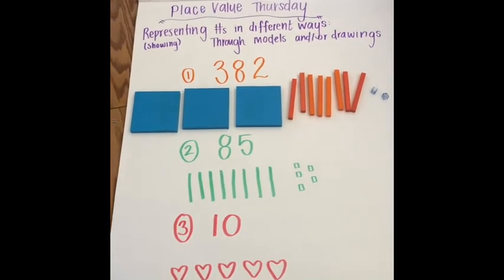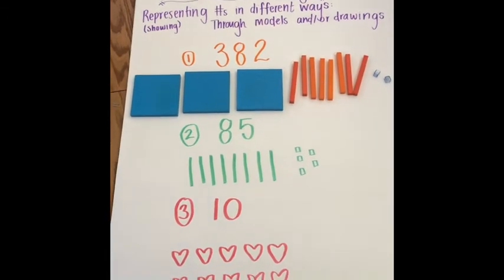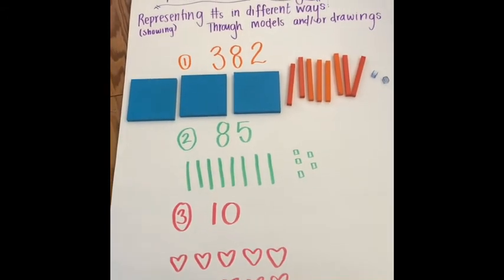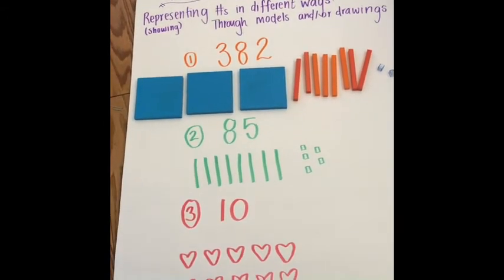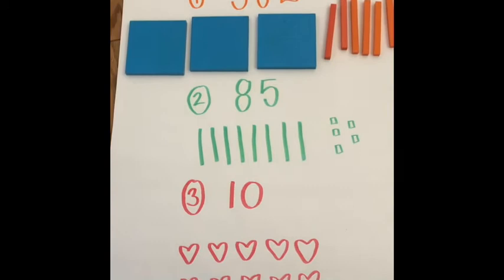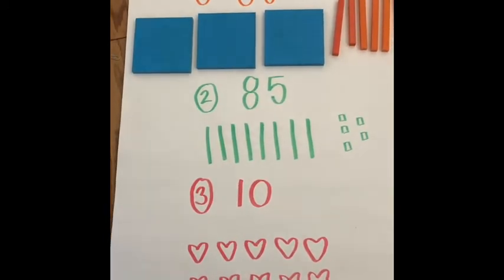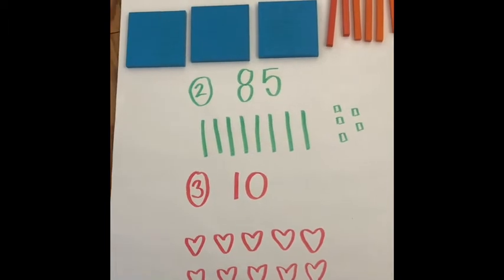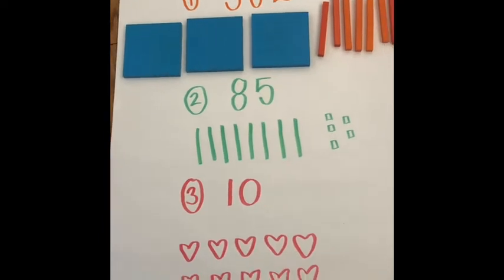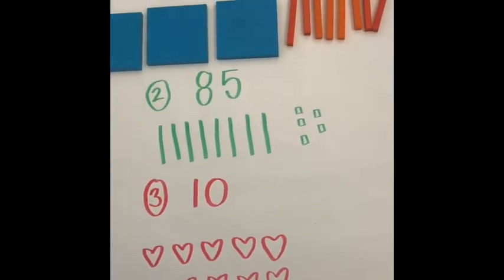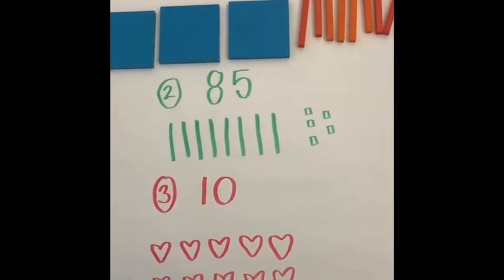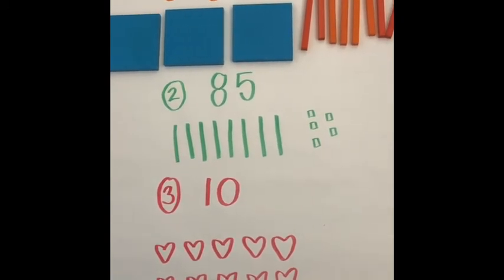Now, most of you probably don't have place value blocks at home, so you're going to want to either draw your 10s, draw your hundreds, draw your ones, or you can even use images or pictures to make up your number. So for example, for 85, I represented 80 using 8 10 sticks that I just quickly drew, so quick tens. So you don't have to necessarily draw out the blocks and make sure you have 10 ones making them up. And then I drew 5 1 cubes, and I just drew those out with squares, so it doesn't have to look 3D. So 8 10s, 5 1s, that makes up 85.